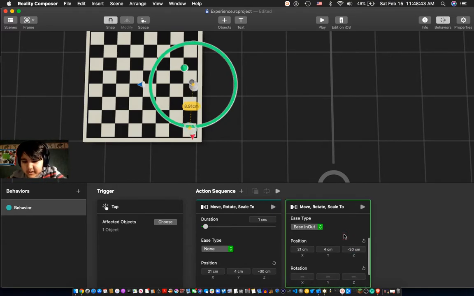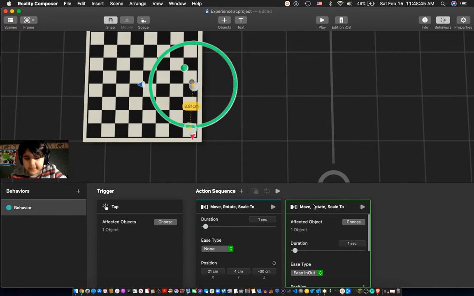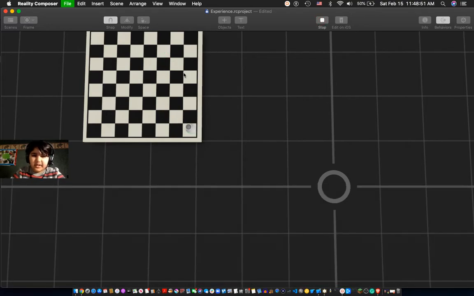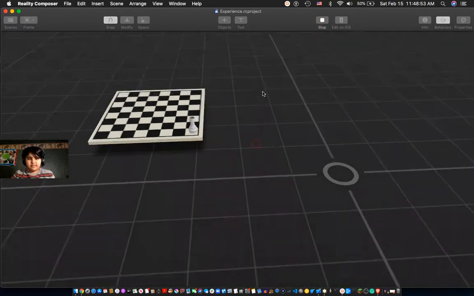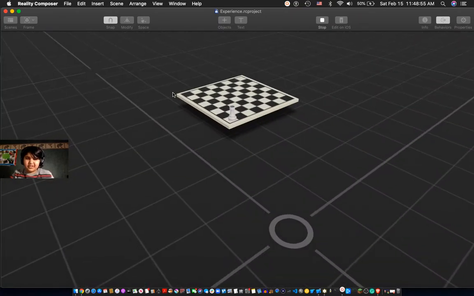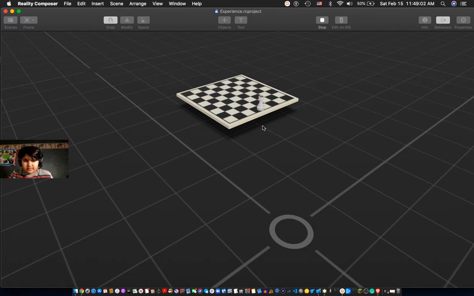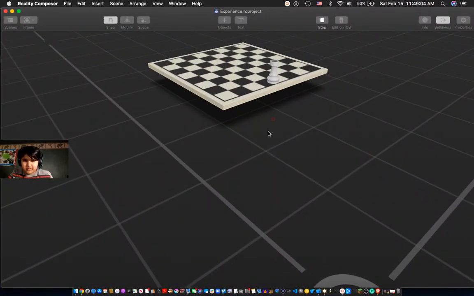And I don't want any sort of rotation. So now, if I were to play this, this might not be fully good, you could say. Let's place this, and then let's see what that does.